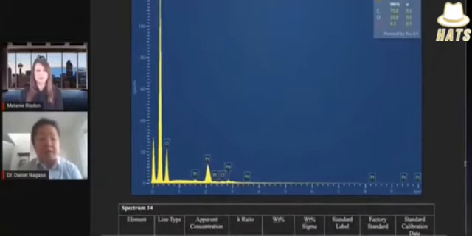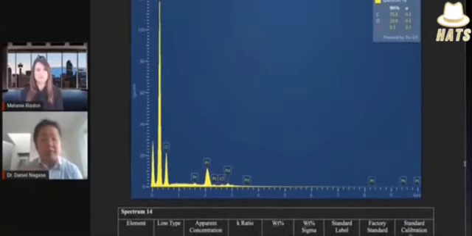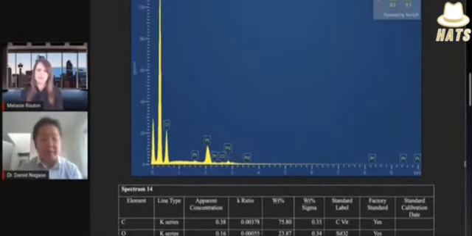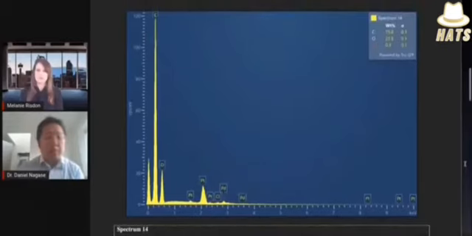X-ray diffraction spectroscopy. So as the electrons that are added to the sample are released, they have a certain energy spectrum. The most prevalent element in that little square, which was spectrum 14, is carbon. And then the next most prevalent atom is oxygen. The very first peak there, it's just kind of a general release of energy from the sample after it's been bombarded with electrons. So that one isn't assigned any element.